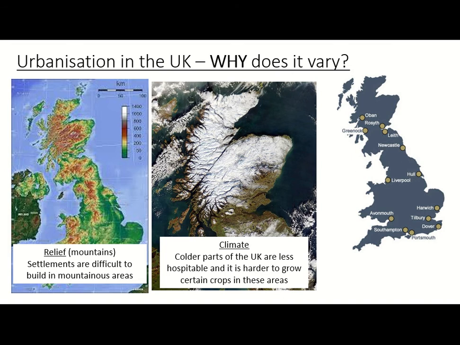And another factor, which is more of an industry, economic-based factor, is things like ports. Places that have port cities are places where there are potential job opportunities, chances to get trade, and they can also be places that are more densely populated. This map, by the way, only shows you some port cities. It doesn't show you places like Felixstowe. Great Yarmouth even is a port town. And you can see that a lot of these places are situated around large population centres. So relief, climate and ports are really the main factors that affect the UK's distribution of towns and cities and urbanisation.